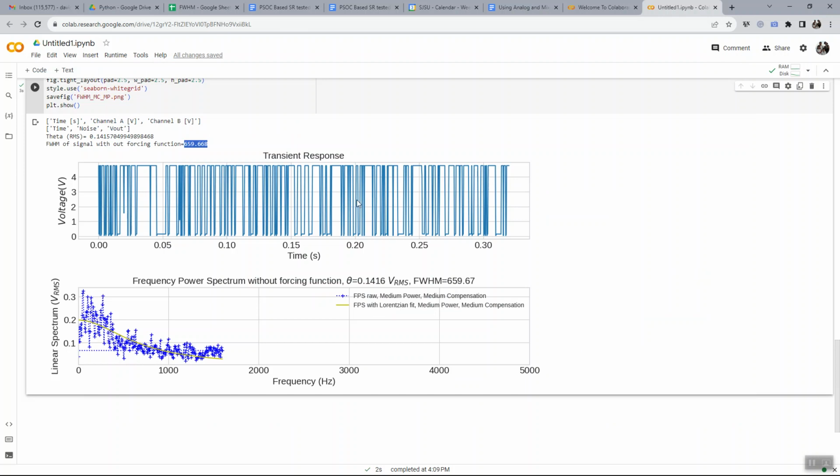And what it does is it squares all the values, and then averages them over the whole frequency spectrum. So you get this, which is still noisy, but it's a little more reliable.